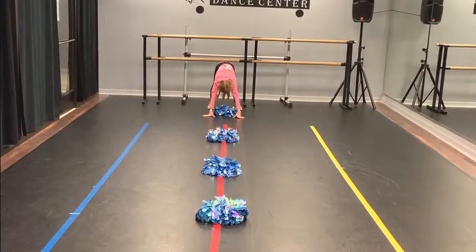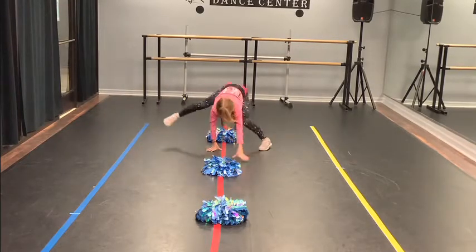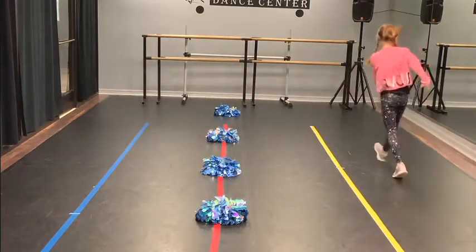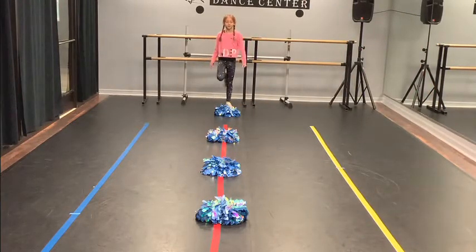So make sure that at home you are using your hands and your feet. Go ahead, Miss Zeta, let's show them how it's done. Do you see that she is not on her knees at all? She is on her hands and her feet going over those pom-poms or alligators or whatever they are in your household. Okay, now we want to make it a little bit trickier.